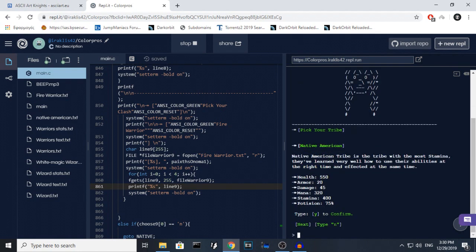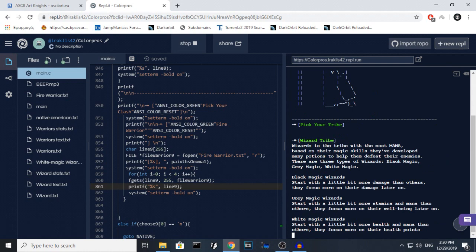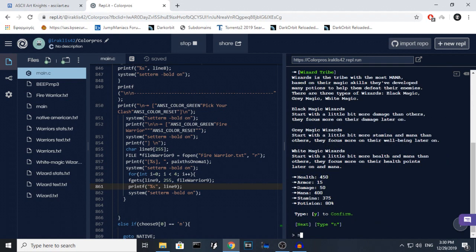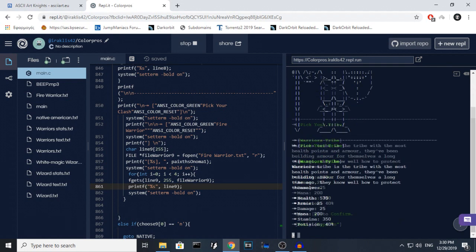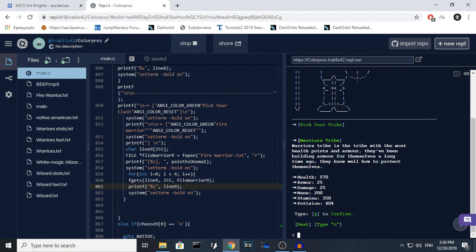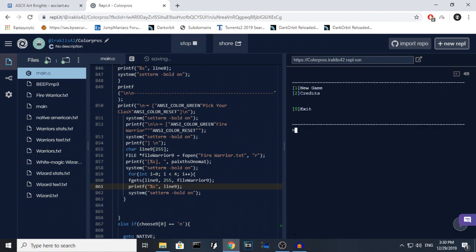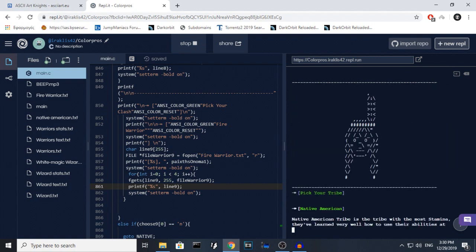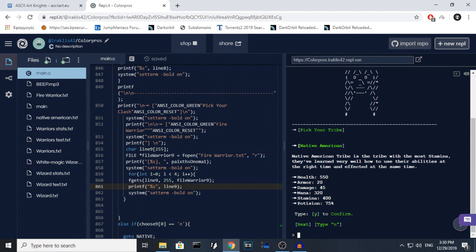Type anything. Native American, next. Wizard tribe, okay. Warrior tribe. Armor 20, health 450.